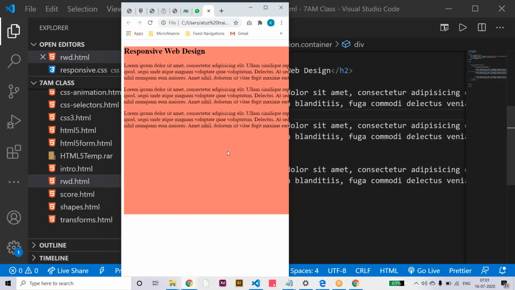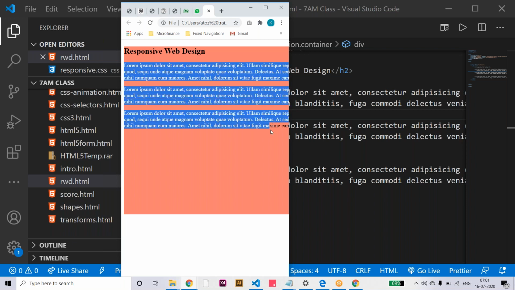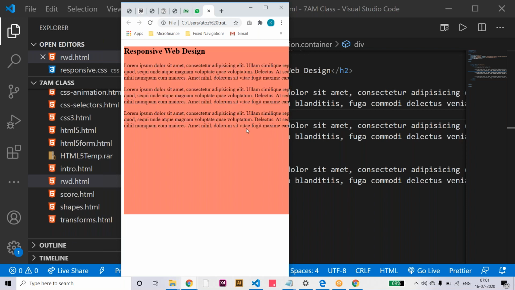See here. In the first case it was only the color, and because of only color we cannot find the responsiveness. Now you can see the content. You can read the heading, but the width is very small, and if you see the paragraph, you cannot read the content. From the left side it is okay, on the right side you cannot read the other content.